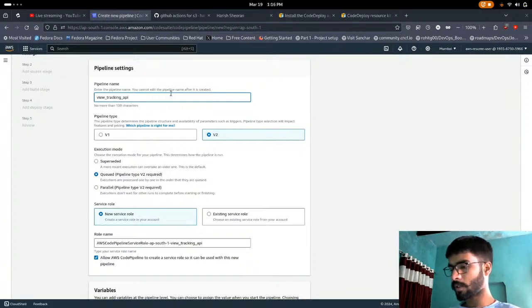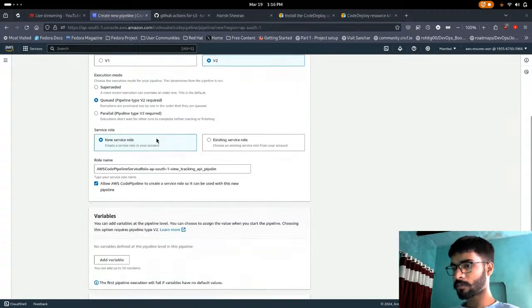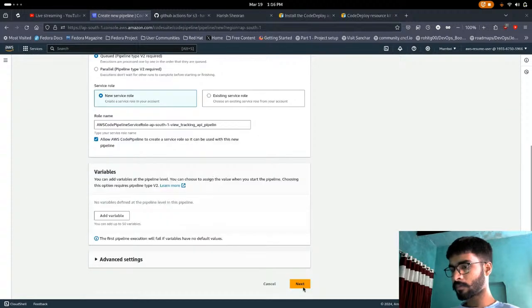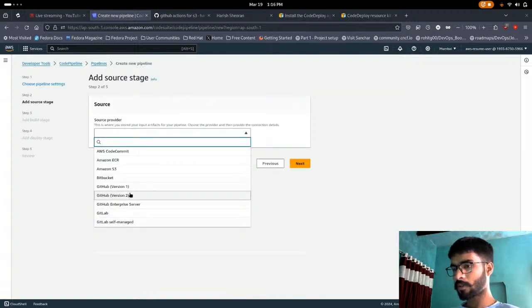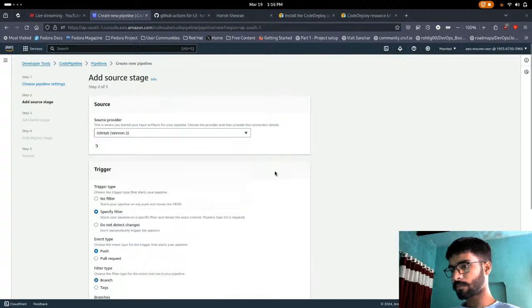View tracking API group pipeline. Source provider GitHub.